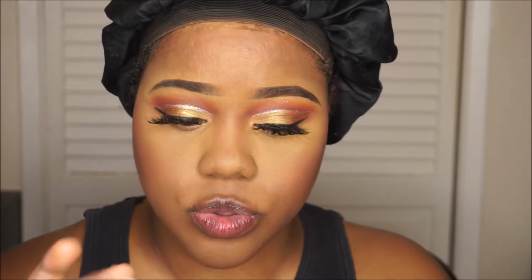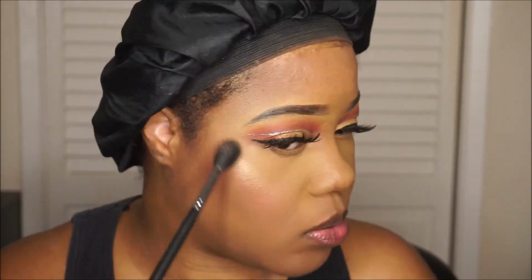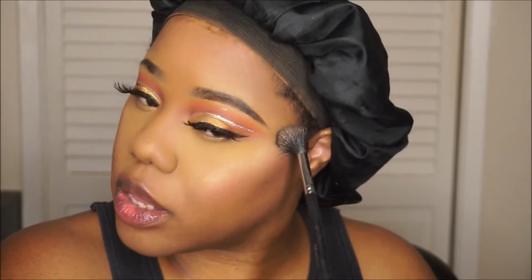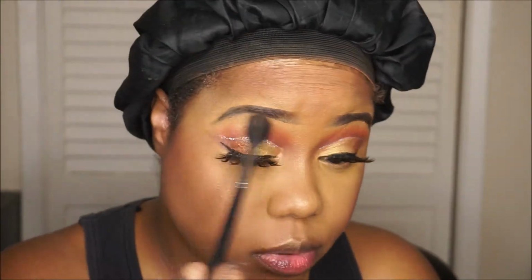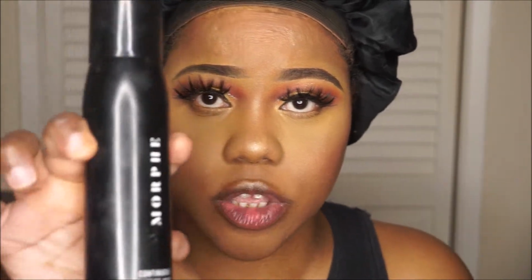Highlighter, I'm going to use my Honor Roll highlighter, also by the Crayon Case. I spray my setting spray, it will make the highlighter pop even more. I love a blinding highlight. Set with my Morphe Continuous Setting Mist.